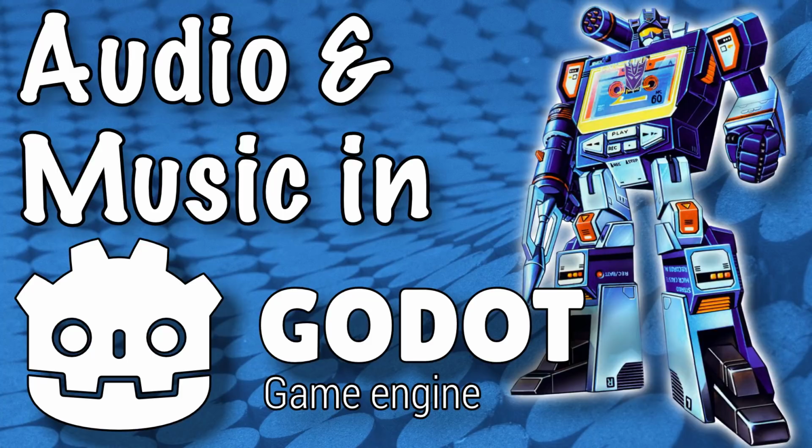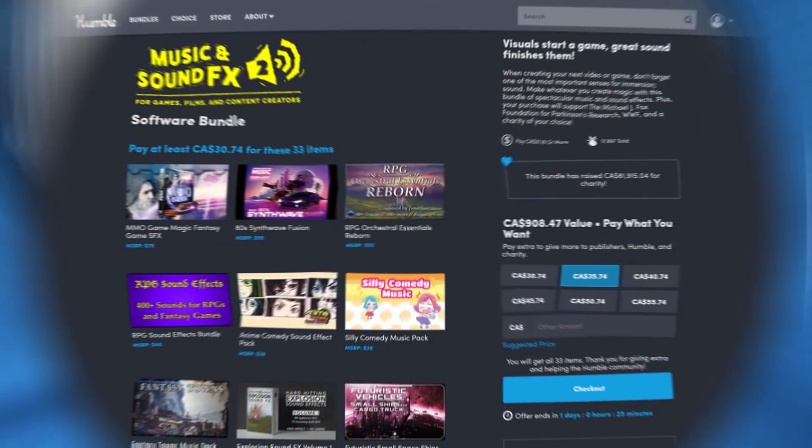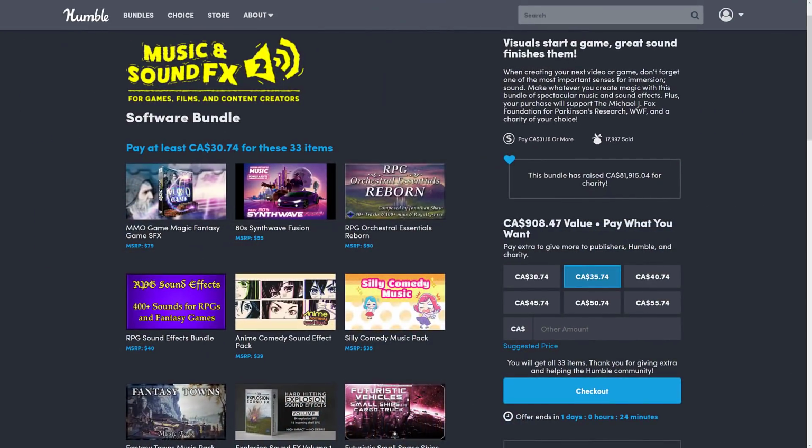Godot tutorial. I actually covered this topic a little while back, but enough has changed that it is definitely worth revisiting. What we're going to be looking at is playing sound and music in Godot. I'm going to be using the most current stable version of Godot, which is Godot 3.2.3 as of the time of recording. And another reason I'm doing this is there is a Humble Bundle on right now. There's 1 day left, and I said I would show you how to use these assets in a Godot game.